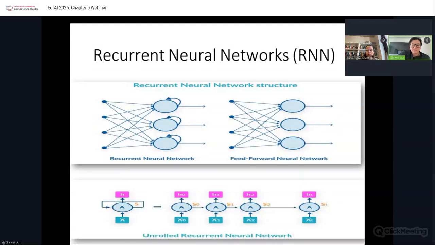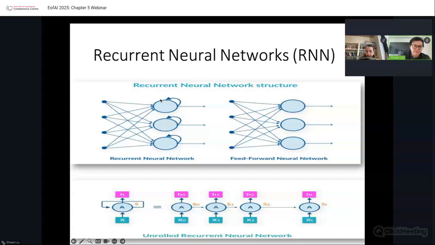So text is different from image. Text usually is highly dependent on its surrounding data and context. For example, in recurrent neural networks, the elements have their own relationship with each other. In this case, the feed-forward neural network cannot capture the dependency between your data. This is why recurrent neural networks were introduced.